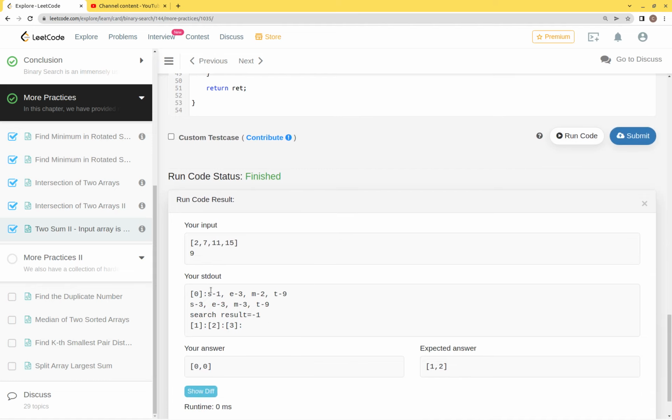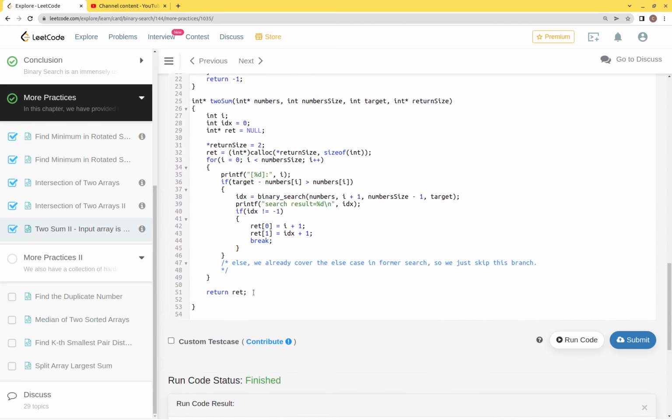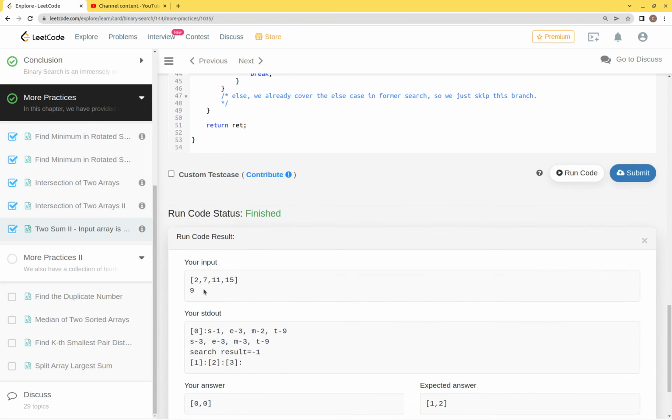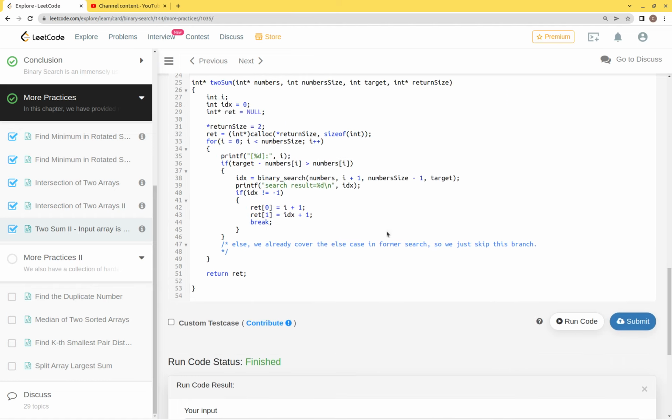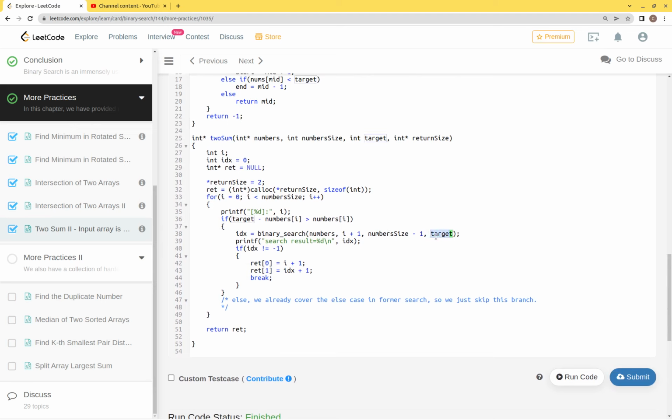Okay, that's still a bit of problem. But anyway, that's 1, 3, 2, 9. That looks right. So we're searching 2, in 1, 2 to 11. So 11 is greater than. Okay, target is wrong. So we don't search in target. We search in target minus numbers I.